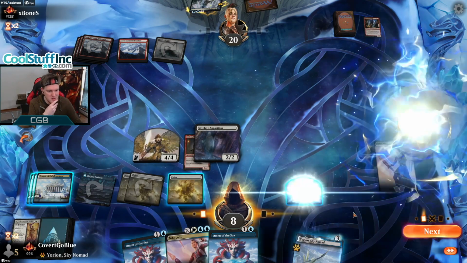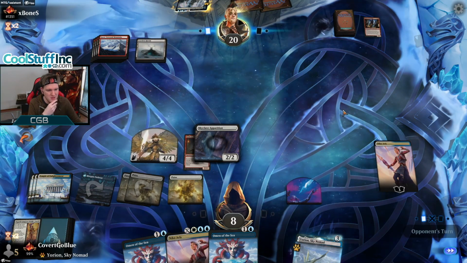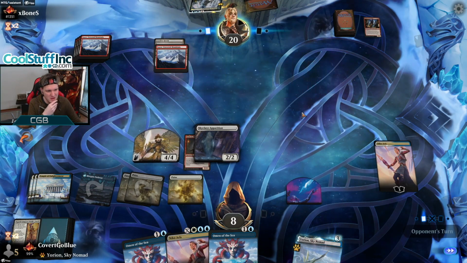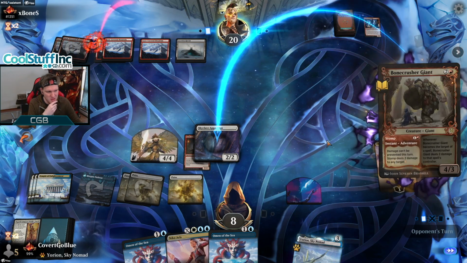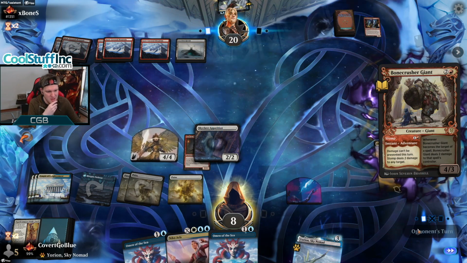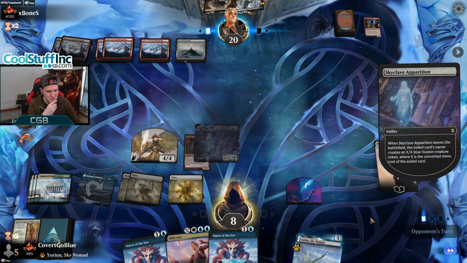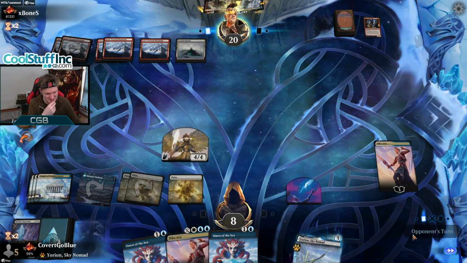Let's make a shard. Pass the turn. No Frostbite. Good. Not attacking because of the Haven. I mean, we're running them out of stuff. This should work. Bone Crusher Giant. Okay. Make a 4/4. Seems nice.